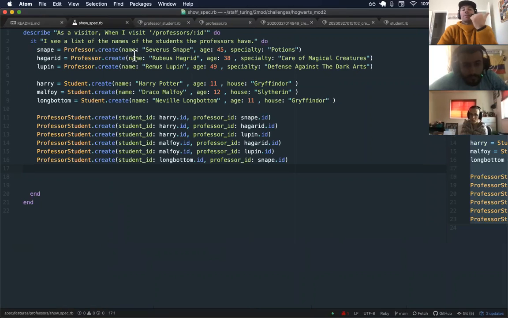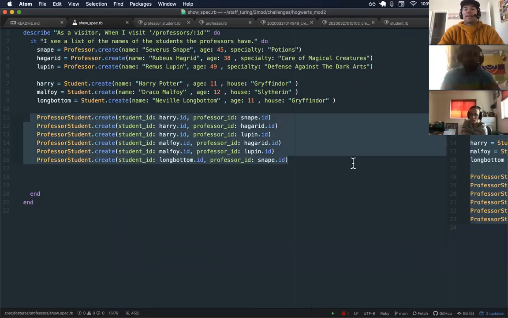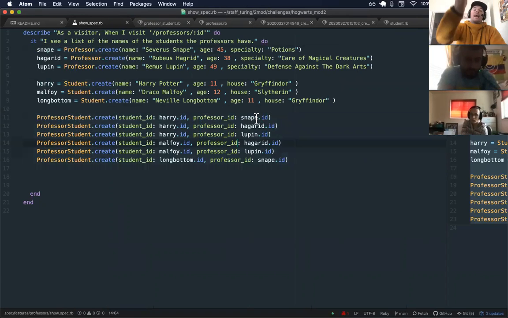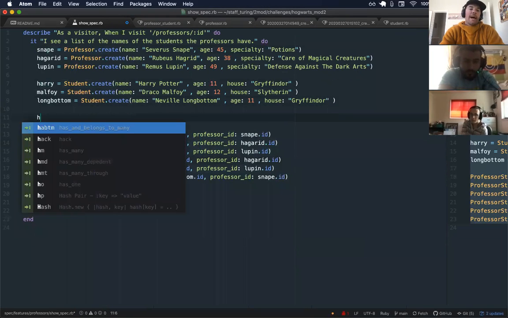We have to create a professor and a student first, and then to create the connection, this is the most explicit way to do it, where you say, hey, this student ID goes with this object, and this professor ID goes with this object, and I'm showing that explicitly each time I create one of these. Each one of these is basically, okay, now these two are connected, now these two are connected.